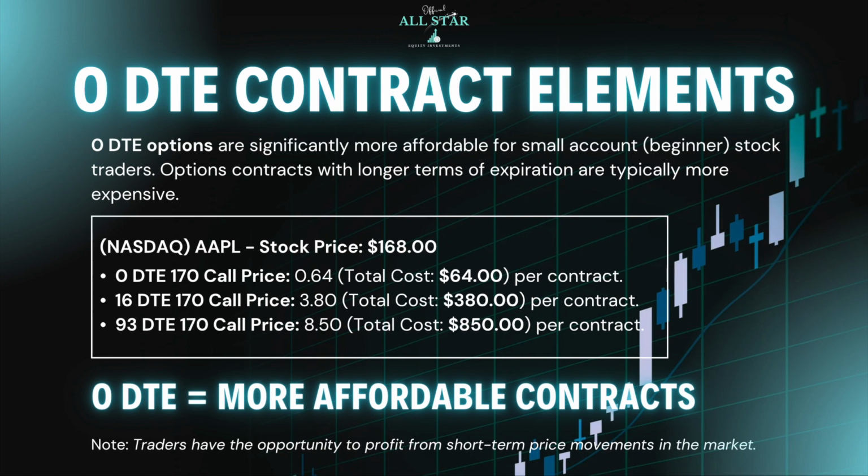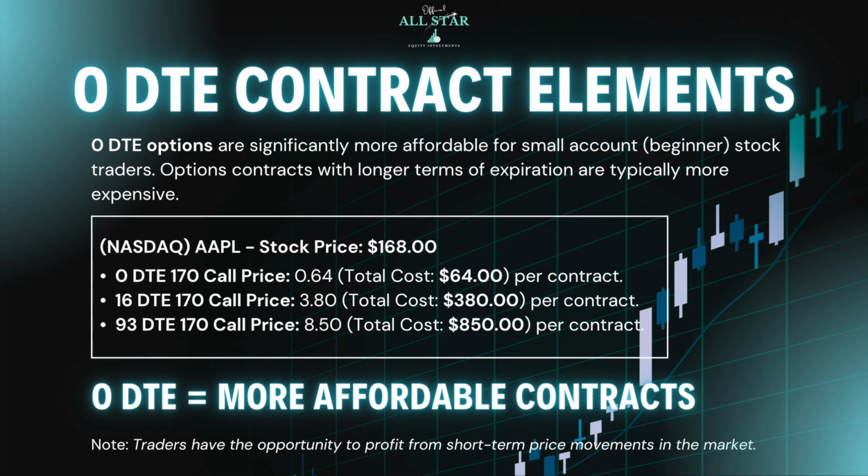And with 0 days to expiration, keep in mind that time decay, aka theta decay, plays a significant role in the value of your options contract. So when you make these trades, monitor them closely and be prepared to exit if the market moves against you or if your profit target is reached. Since time decay accelerates as expiration approaches, the value of your options can decline rapidly if the market doesn't move in your favor. So now that we have a basic understanding, let's look at some of the advantages of 0DTE contracts.